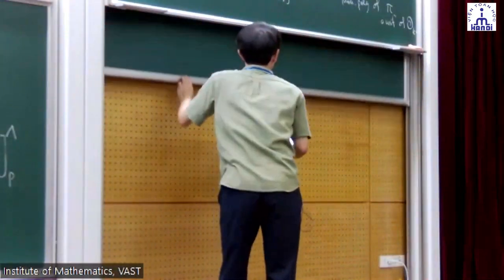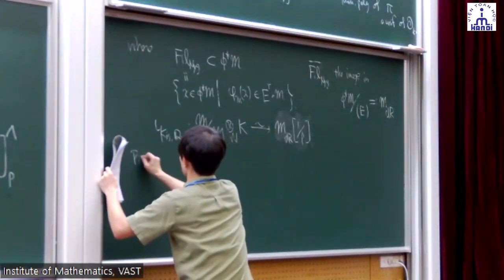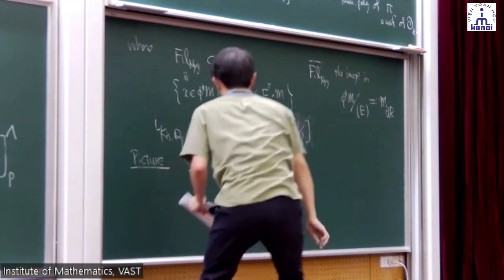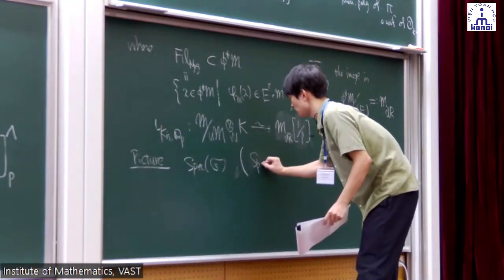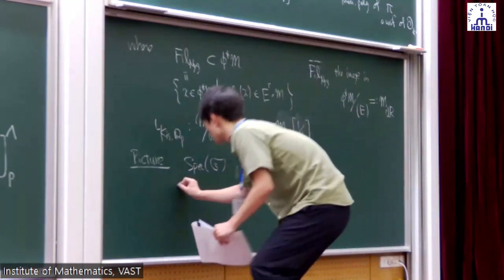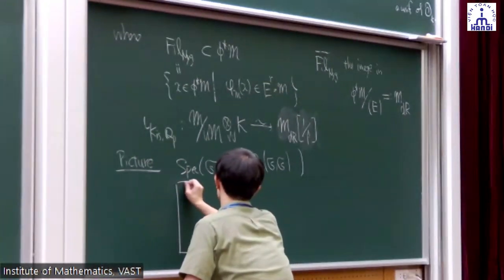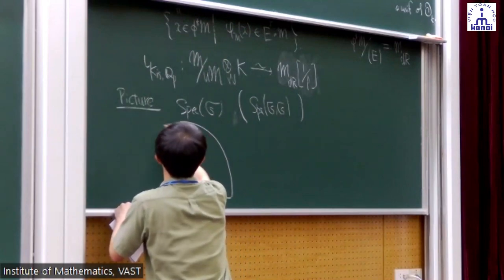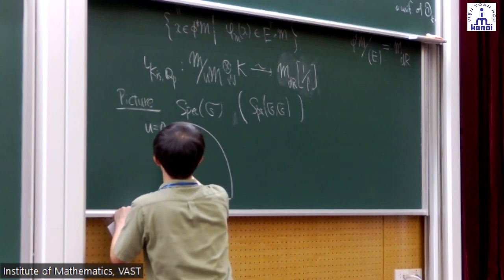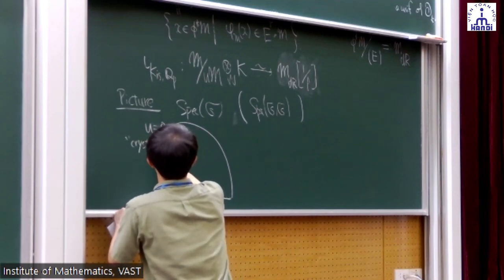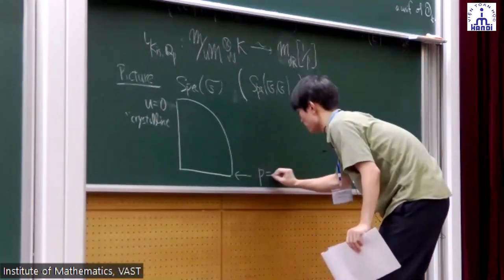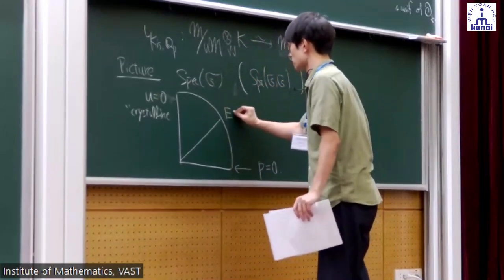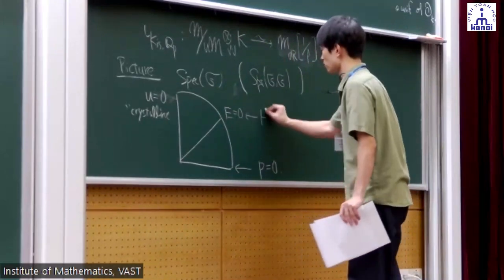It might be helpful to draw some picture. So M is a vector bundle on the stack S, or if you want, the Abic space for S. And so this is something two-dimensional and local, which is in my mind like this. This is the locus defined by u equals zero, which I would call the crystalline locus. And this is the locus where p equals zero, maybe the eta locus if you want. And there is the locus defined by E equals zero. This is what is called the Hodge-Tate locus.